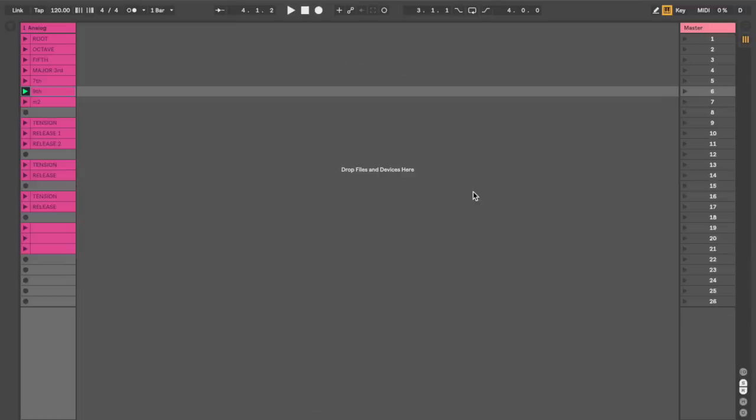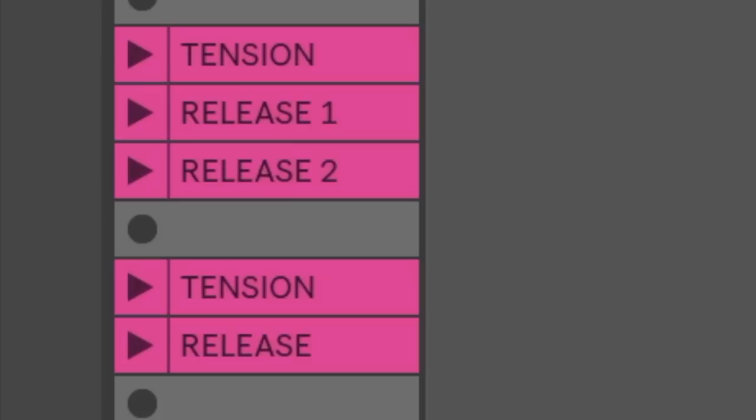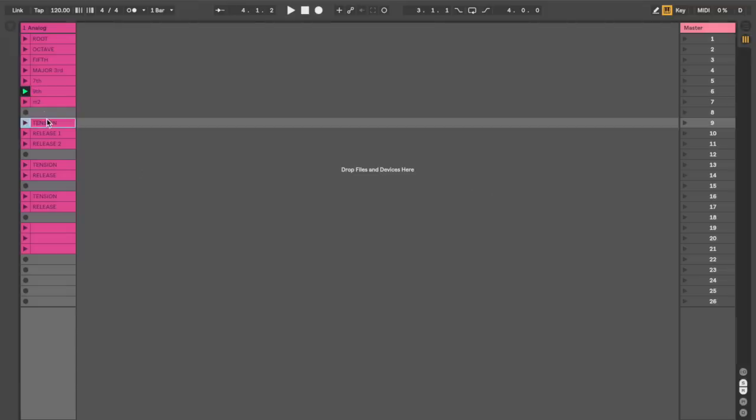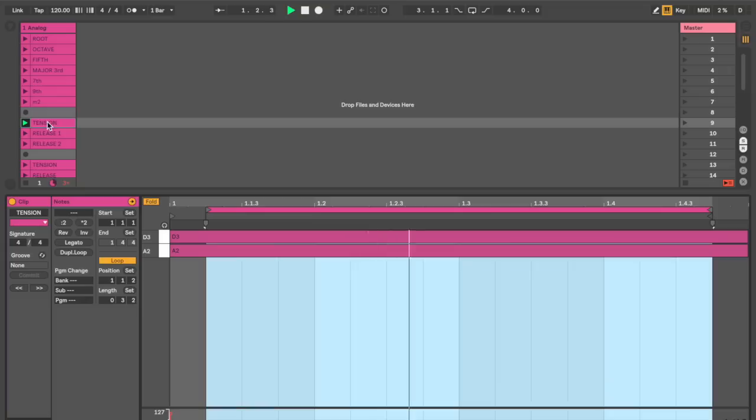Now here's the beauty behind this. We can actually use this phenomenon to create interest and a power in our music here. So for example, let's start with some tension here. In this case, the tension is created by an A and a D here. The D is a perfect fourth above the A, which is a tense interval.